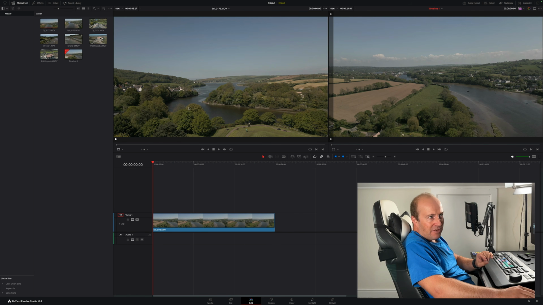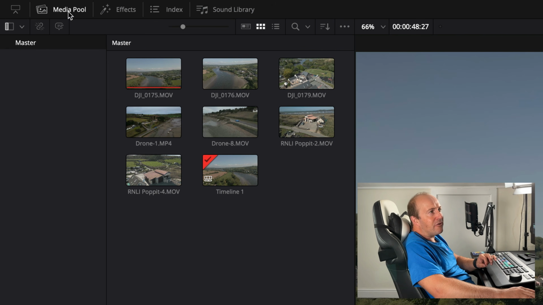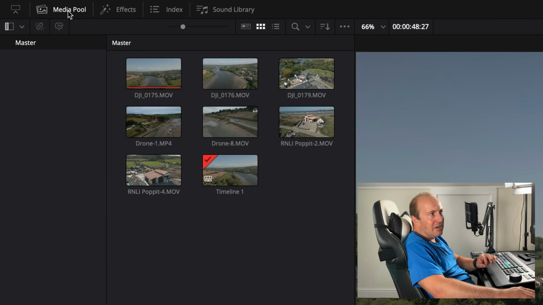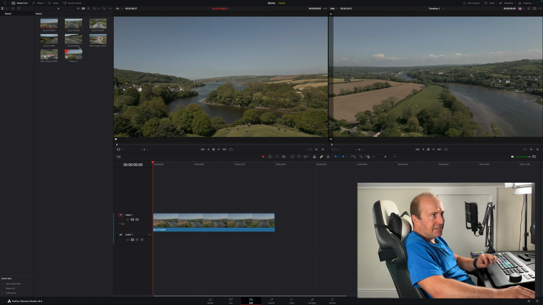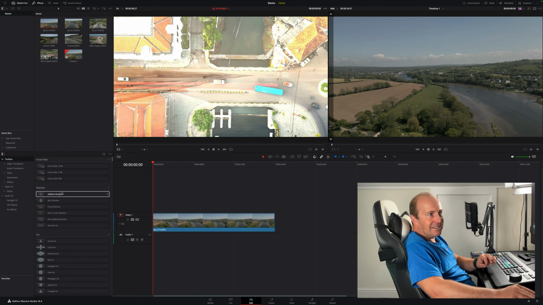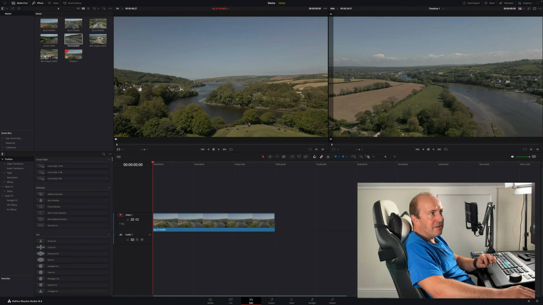And we've got our source viewer where we can view the clips, and our output window. Up in the top left corner, we've got our media pool. We can turn that on and off, which will give us a bit more space to work. Initially, when I'm starting an edit, I'll leave this on because I want to choose my clips and drop them onto the timeline. And also up here, we've got the effects window. So you can add in different effects, and it gives you little previews as you hover your mouse over them.